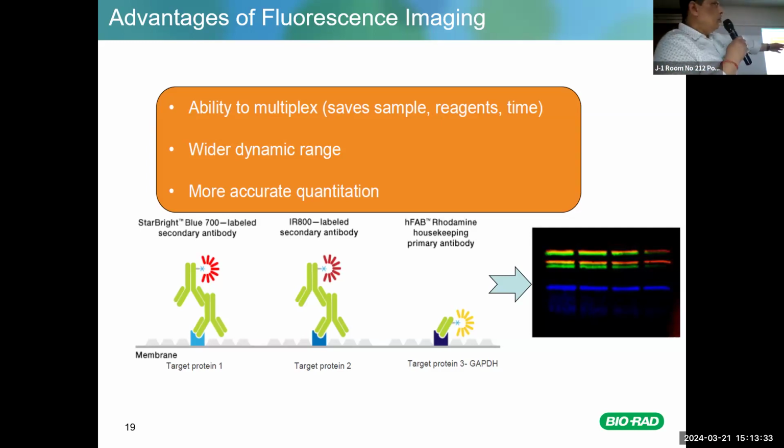On the right side, you can see 3 colors shown: yellow, green, and red. Those are for 3 different proteins. All proteins are in the same blot at different molecular weight ranges, but all are detected in a single blot. We are running out of time, so we can finish here, and when we do the practical, we can discuss it more.